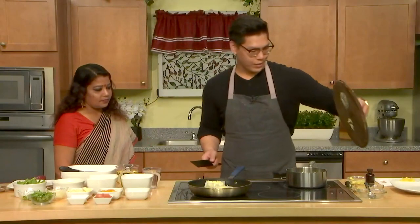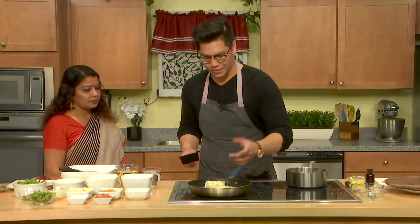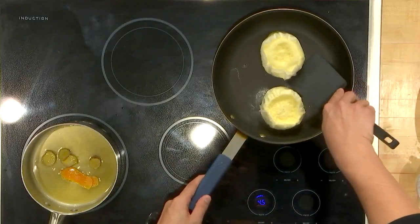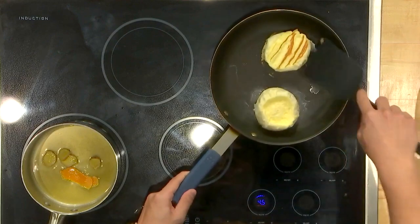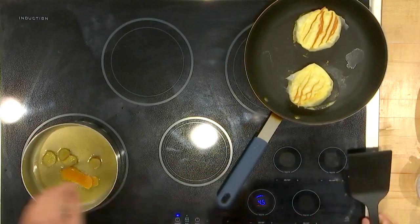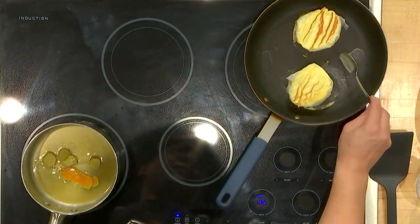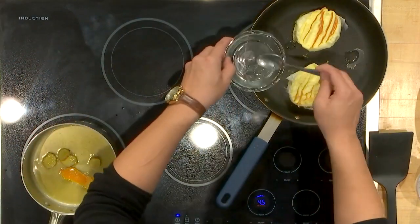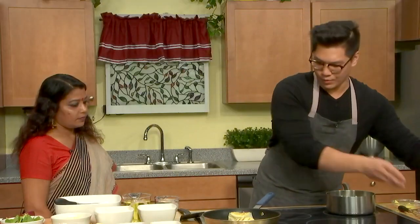Now that it's been cooking for a while, the best way to test it is taking your finger and just touching the top. If you don't get anything on your hand, that means it's done. Now what we're going to do is flip it out. It's very nice and light. And then we're going to put it back on the heat with a little bit of water, and we're going to let that finish.